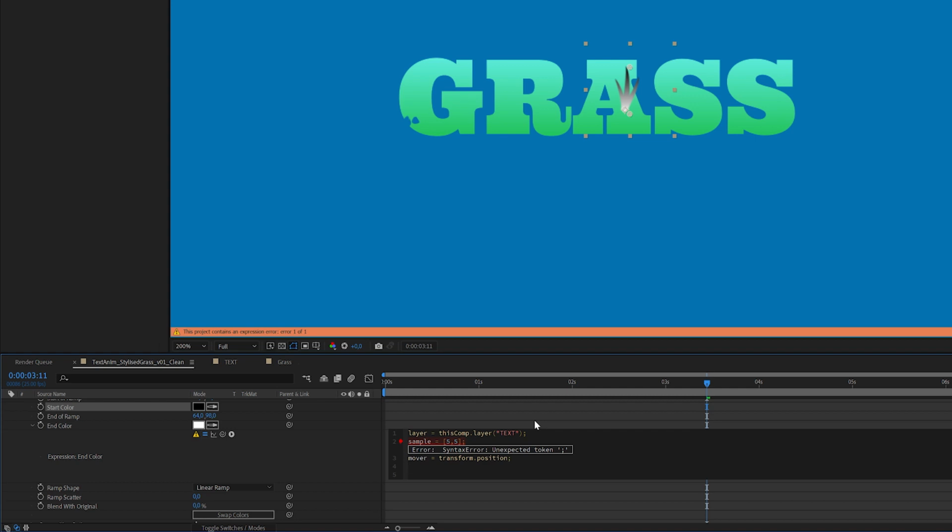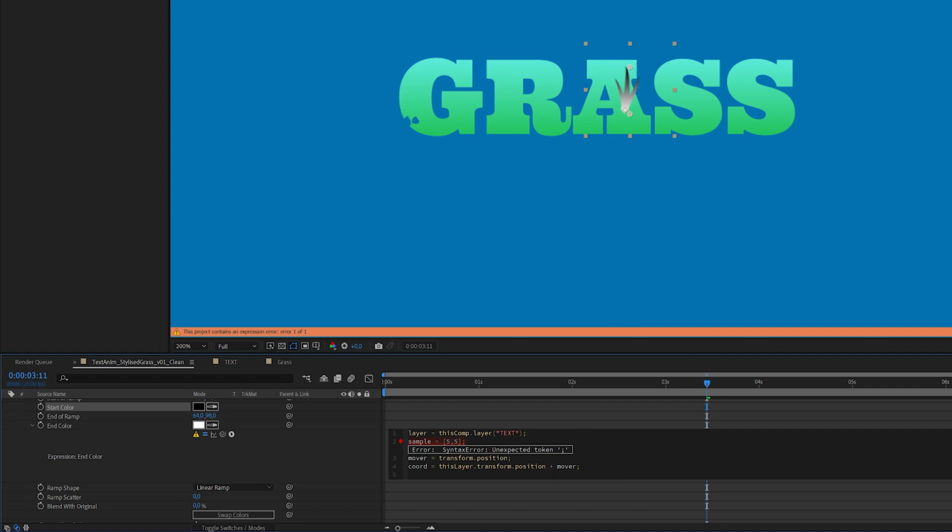We're going to write coord, which is for coordinates, but that was way too long, so I got bored. So I'm going to say this layer. So it's going to look at itself and say transform dot position. So it's going to look at its own position unadulterated by anything else, plus mover for when I have this information. We don't have it yet, but we will.